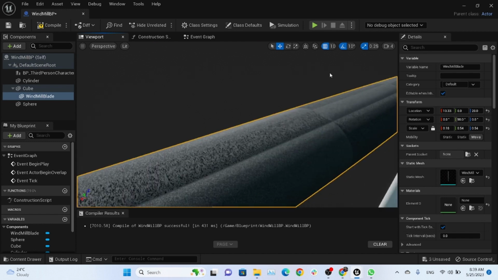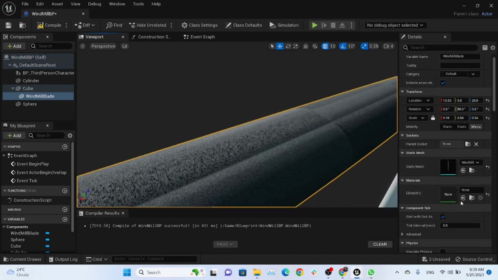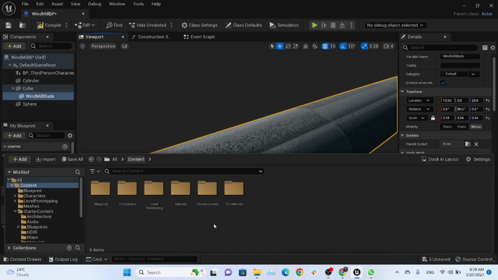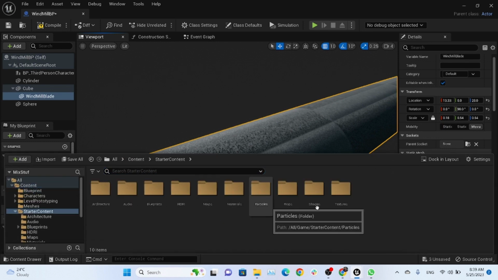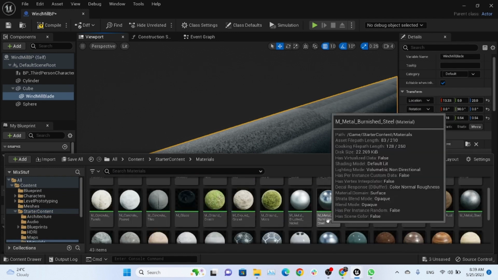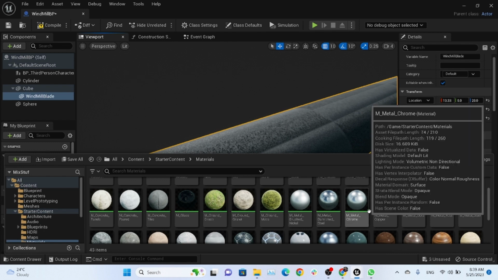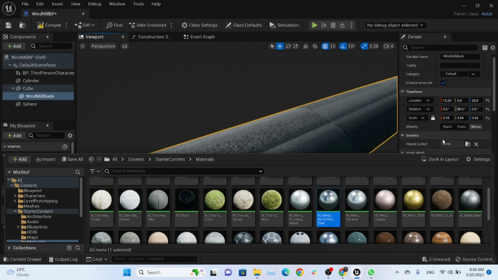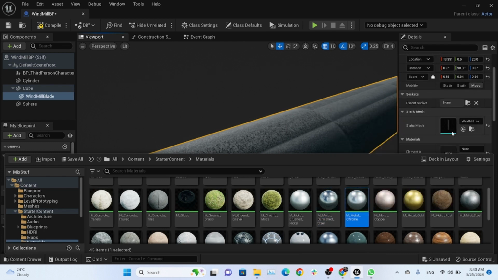And now we need to change its material. We will go to content, starter content, and under materials there would be kind of metal and metal. We will just select one of those metals. It's up to you whichever you select.